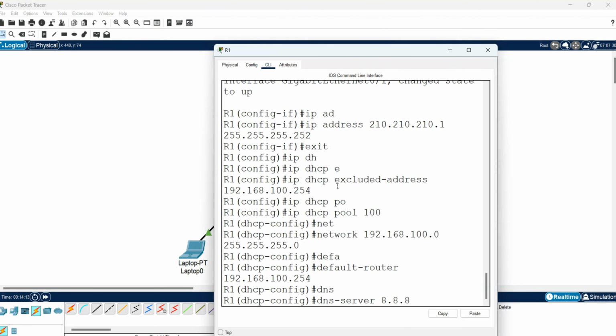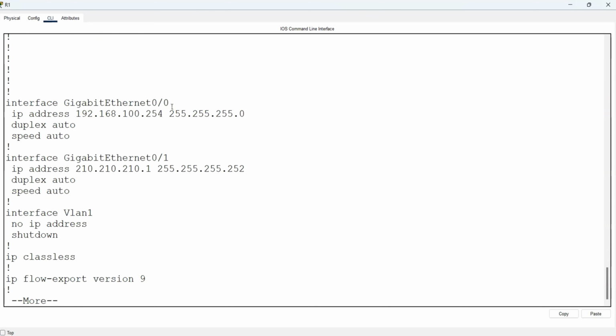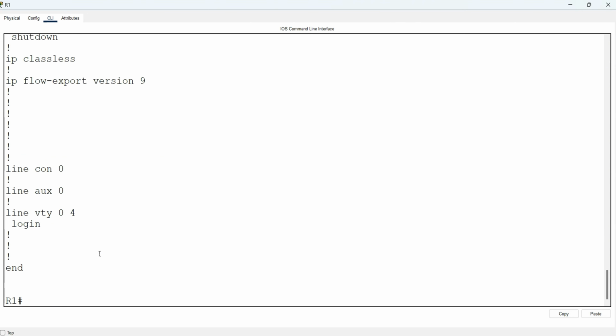So look at this. I do have the exclusion. Here are the actual interfaces. This connects to my internal network. This connects to the external. Let's say you want to put a description. All right, watch this. Interface gigabit 0/0. I'm going to say description, connects to my LAN. And then I'm going to go to gigabit 0/1 and say description, connects to what? To the, let's say, WAN. This connects to the outside. So if I save my configuration and look at my configuration, I could see more information that this connects to my internal, this connects to the external.